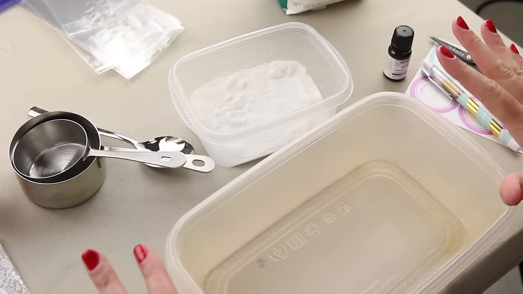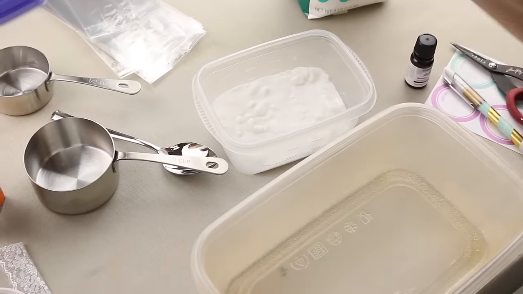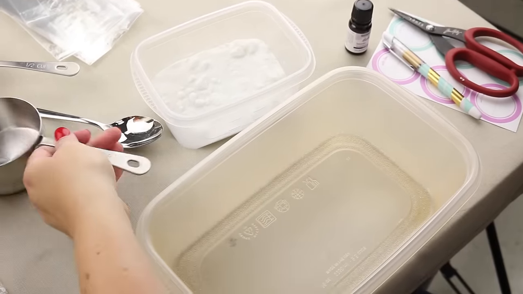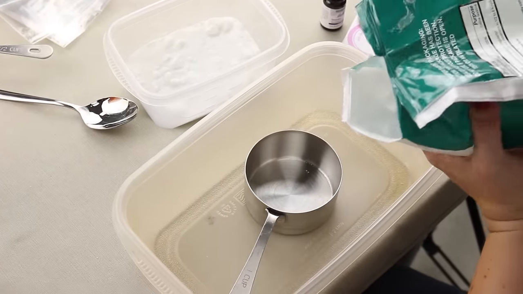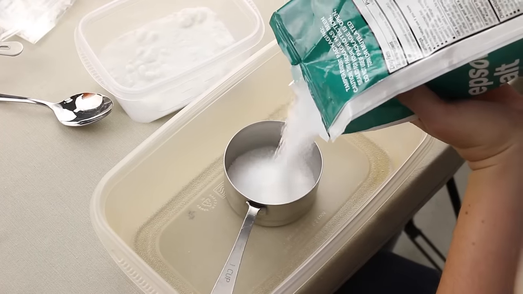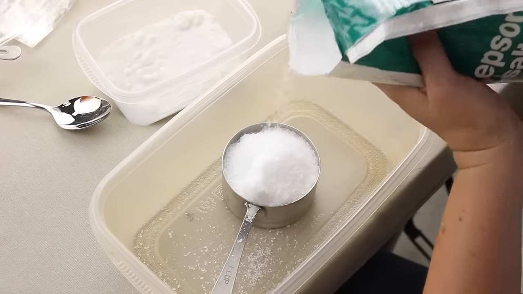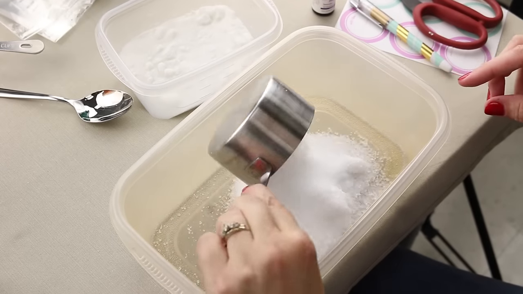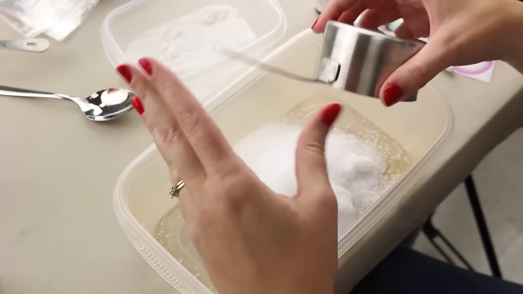So this is basically your typical recipe to make this. What I've got is some Epsom salts, and you can buy this in huge quantities if you really want to. I'm just going to do a cup. We're just going to make a small amount of this. So here's about a cup - it doesn't have to be perfect - and I'm going to pour those into a bowl or a container.